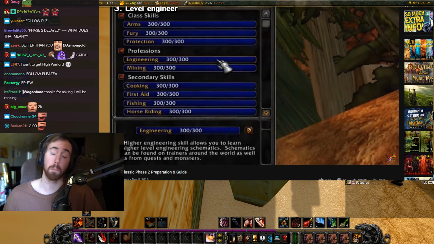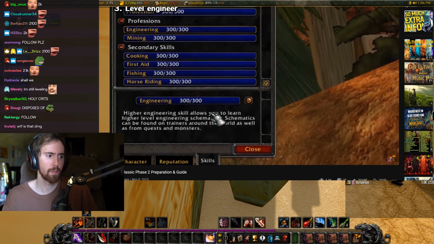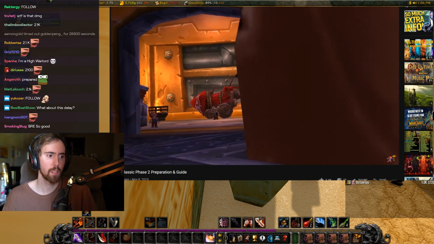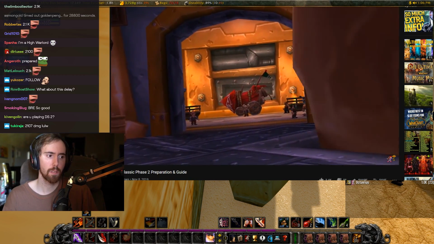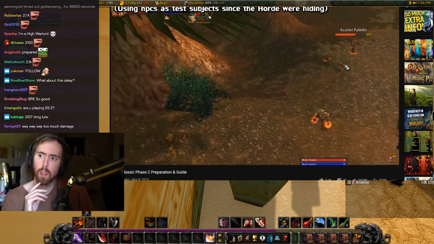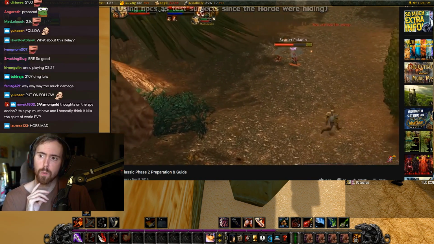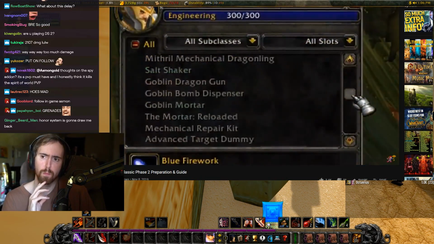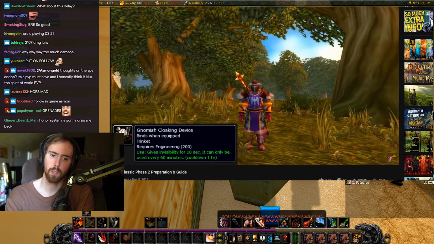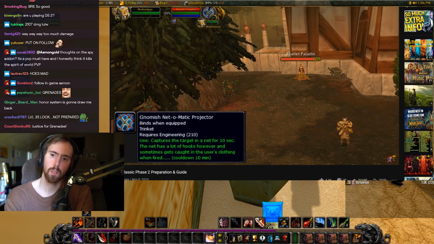The first thing I need to tell anyone is to level engineering. This is before a time where professions are hyper-balanced with each other. Engineer in particular has huge advantages over the rest for both PvE and PvP, but it really shines in PvP. Not only do you have grenades, usable at range while moving, that deal some good damage and also incapacitate enemies for a few seconds, but you also have a variety of gadgets, such as the cloaking device, which serves as a vanish, the net-o-matic projector, which can root enemies.